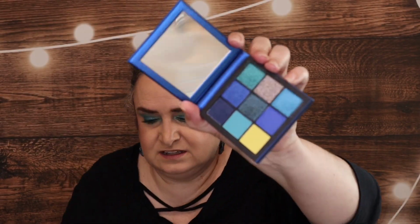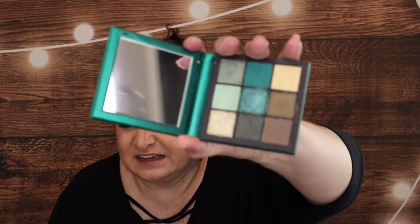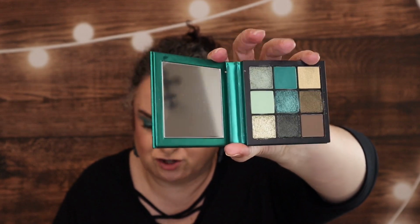I do have the Sapphire Obsessions. Love this one. I like blues, greens, purples are kind of my jam, and some pinks. You have to be careful on the pinks so it doesn't make it look like you have pink eye. You kind of have to do a bright pink. Here is the Emerald Obsessions. I do wish that it had a Kelly green in it, but it reminds me of grungy tones, so great for the fall.